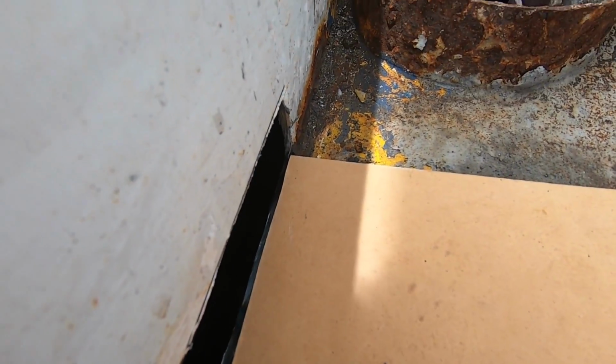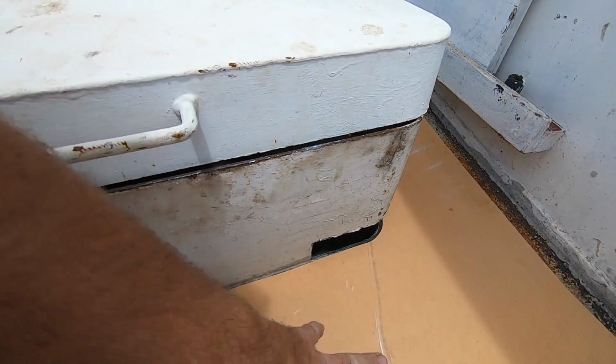Okay, got my template in. Now I'm going to go underneath in the engine bay and trace the underside to get the full shape we need to cut.